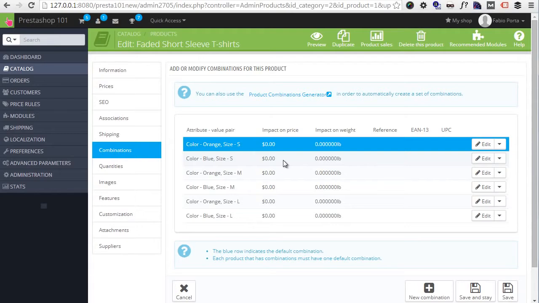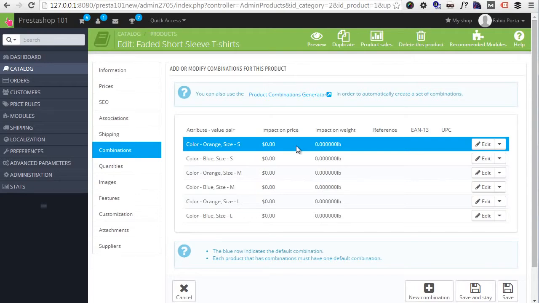Notice there is a blue line here, this one, and this is the default combination, which is what will set the default price of a product when a customer first accesses the product page, but also, of course, the product list.